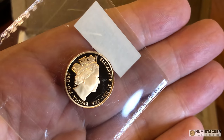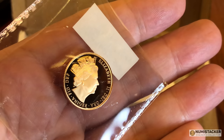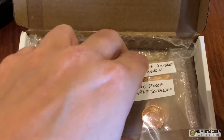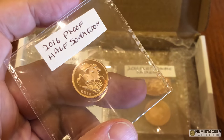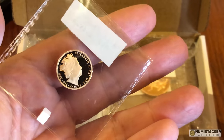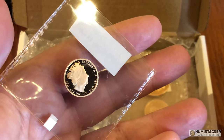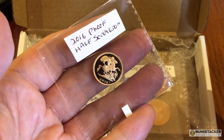And I will make a video which will be called Old Money, New Money, which will compare the philosophy of buying modern, good condition stuff straight from the mint or in the secondary market a few years afterwards, compared to buying more numismatic items, you know, at auctions in the way that I've been doing with some of my own purchases. But people do seem to like these kind of things. I guess it's partly two things. They're easier to buy because there are more of them in the marketplace.